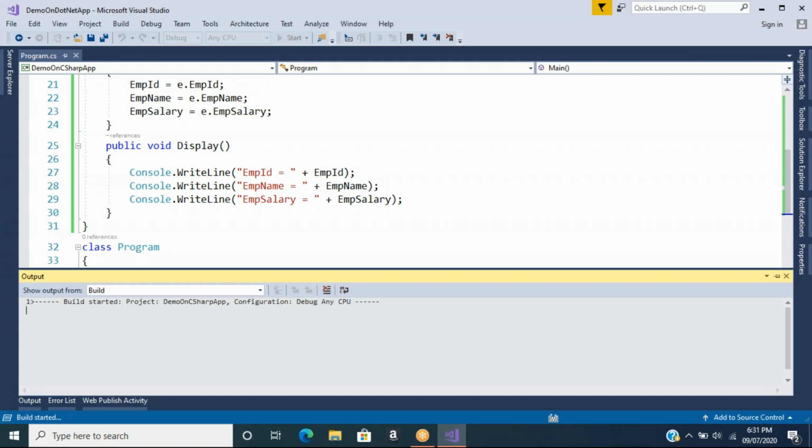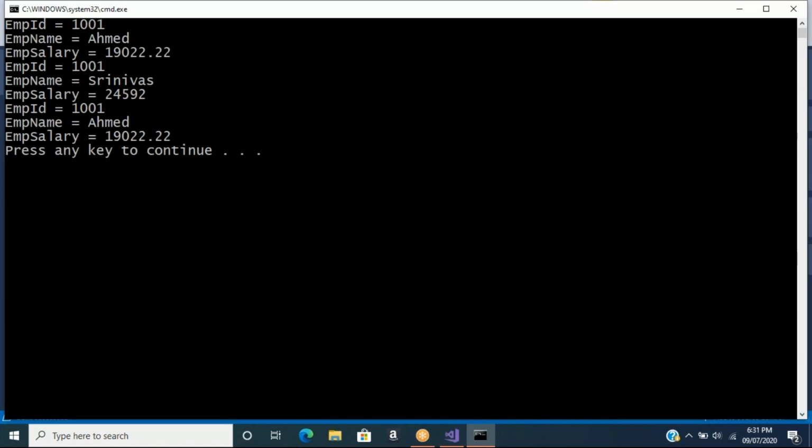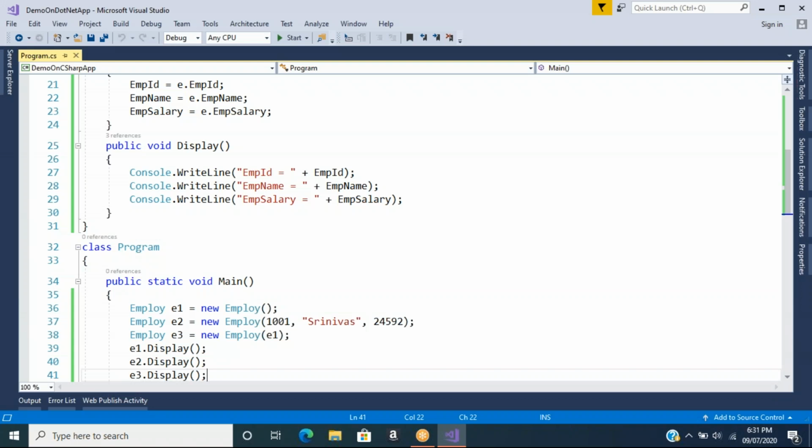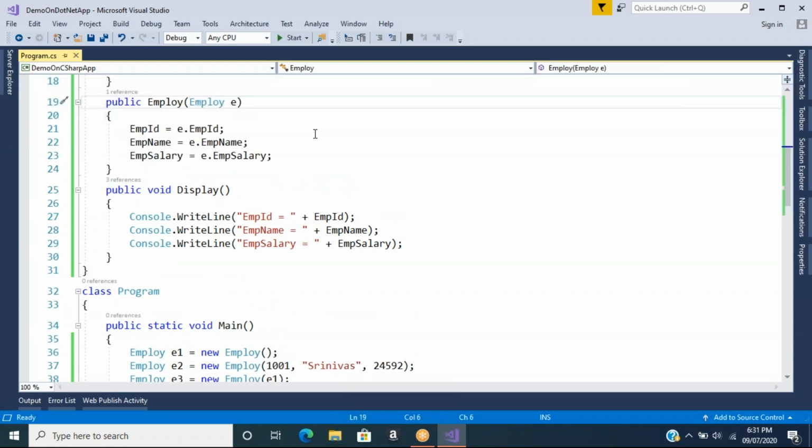Second, the middle, should be different. First and last are my details. Second is the other object's details. So this constructor which you created is now called a copy constructor.